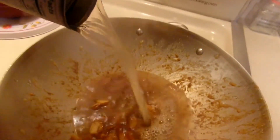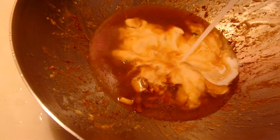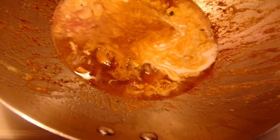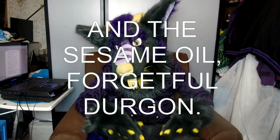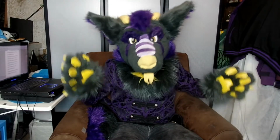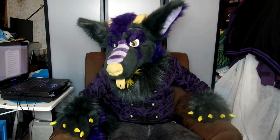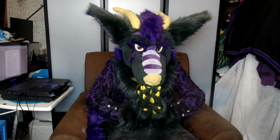After another minute, dump 2 cups of seafood stock into the pan. Or the entire can in this case, along with about 1.5 cups of coconut milk. Add in another couple teaspoons of curry powder and another half teaspoon each of white pepper and cayenne. This would be where I show myself adding the 2 tablespoons of soy sauce and the half a lime's worth of lime juice, but I was so determined to neglect the soy sauce that I forgot to hold the camera when I poured that stuff in. Can we please just get a moment of silence for the tamari, please?